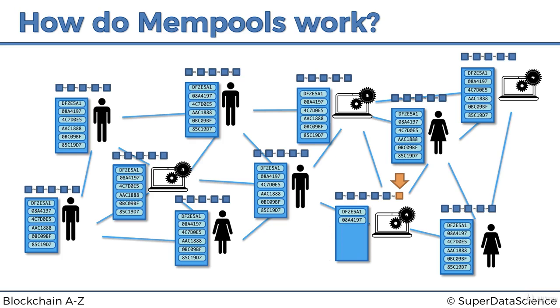Now, since that block has indeed been mined, it's time to take these transactions out of the mempool. So these transactions get removed from the mempool, because they're already in the block. Then that block gets relayed across the network, gets added to these nodes, and those same transactions get removed from their mempools.